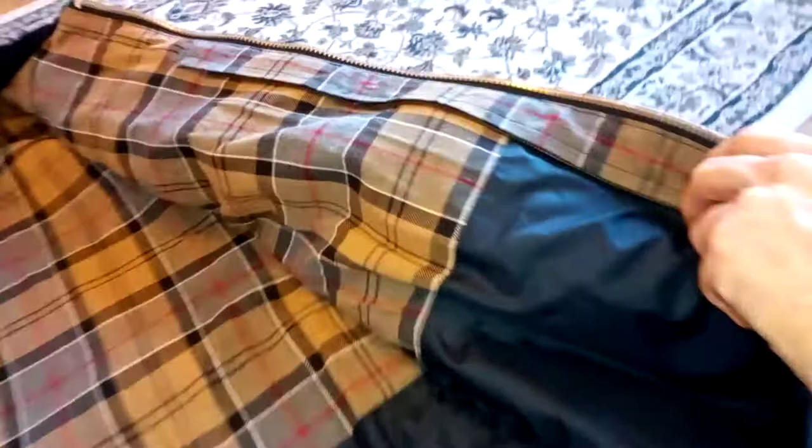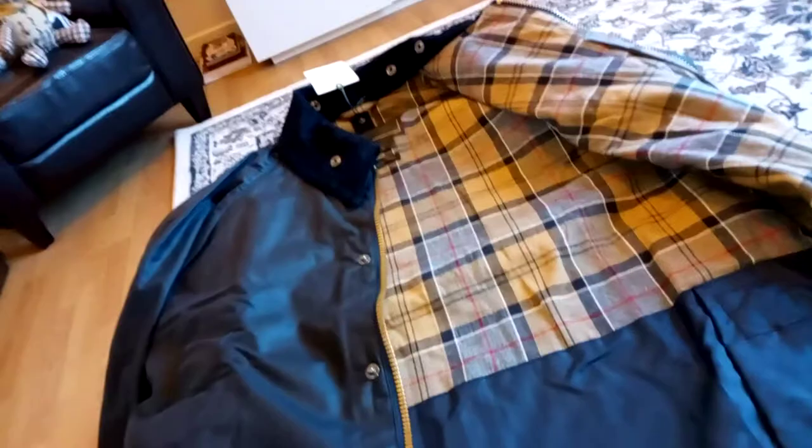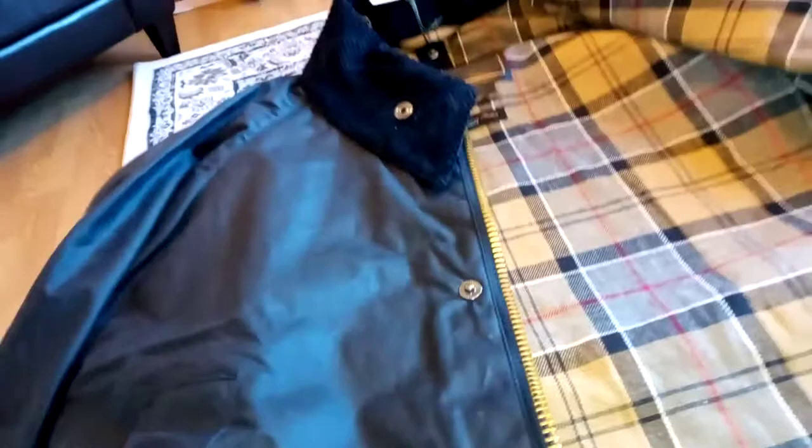On the Bidale, the pocket is on the right-hand side. The liner makes it just a thicker jacket — it's one that's going to last years, and the patina once it wears in is going to be a coat that can be handed down through the family, from father to son, daughter, or chihuahua. The cuffs on the Bidale are notable, and the liner goes deep within to the recesses of the arm cavity. It's a slightly different cut than the Ashby — it's a shorter jacket and you've got your storm flaps.